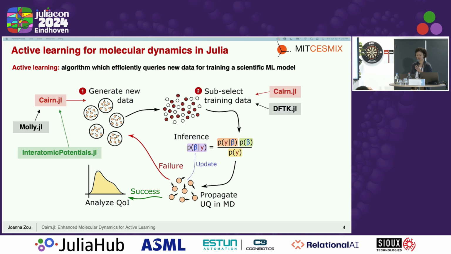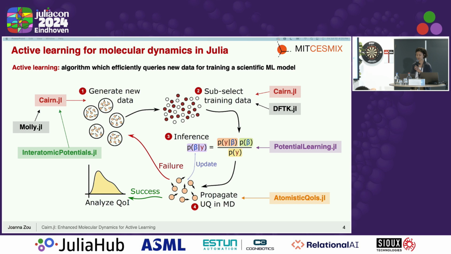The second step is to generate trajectories and then select an optimal subset of that data to then label and append to our training set. So Cairn also includes methods for data subset selection, and labeling can be done using reference calculations, such as with DFTK, developed by Michael Herbst. The third step is to train the model on the augmented dataset. So potential learning is our package containing functions defining objectives for learning the parameters of the machine learning model from data.